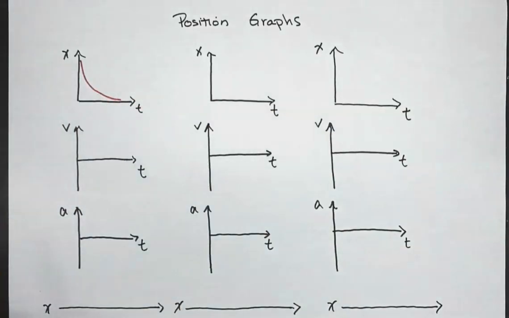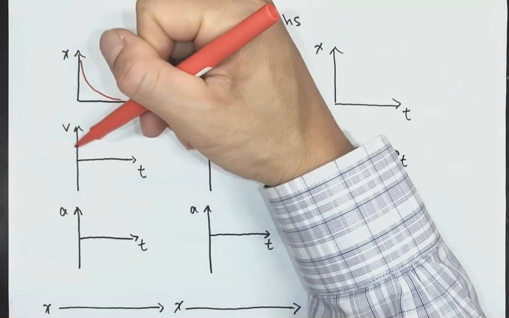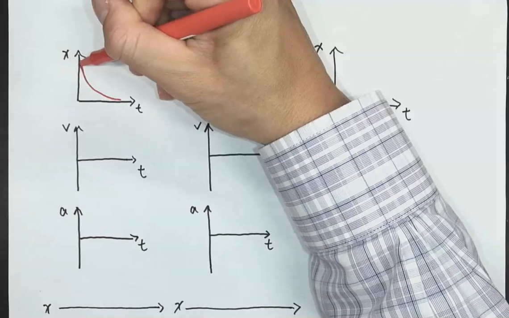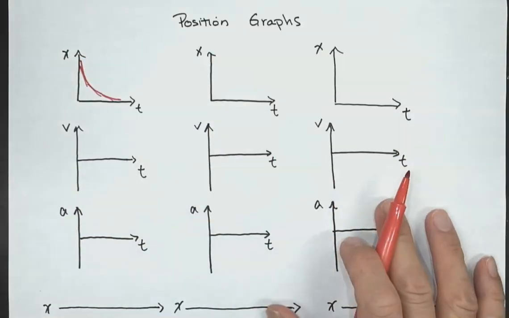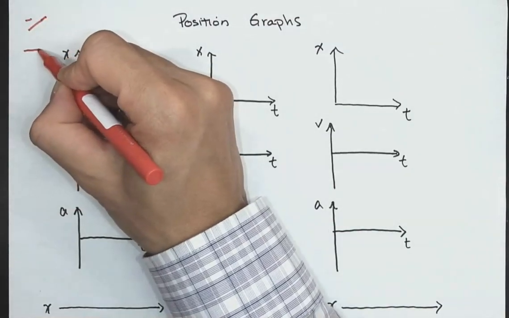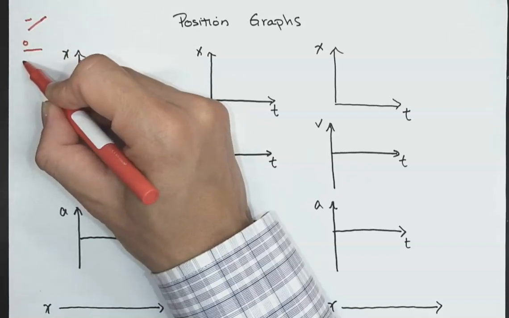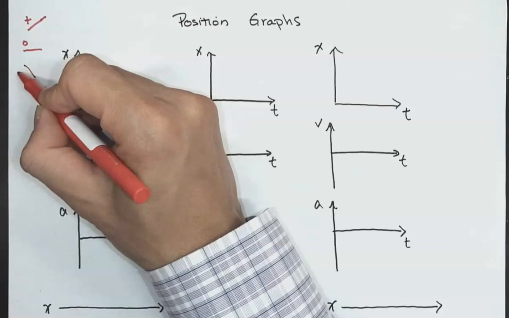My first thing I wanted to review here is that the slope of the position graph tells us the velocity. So you can see that the slope here is getting flatter and flatter, and it is a negative slope. All right, so just a quick review. This would be a negative slope. This would be a 0 slope, and this is a positive slope, 0 slope, and then this would be a negative slope.